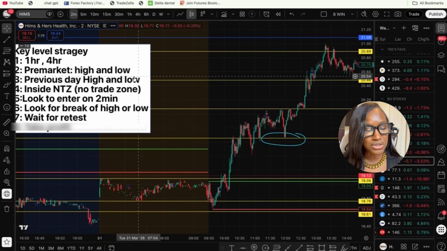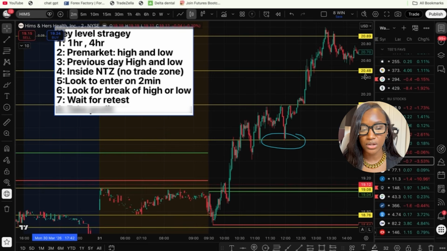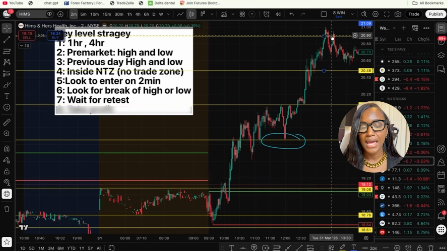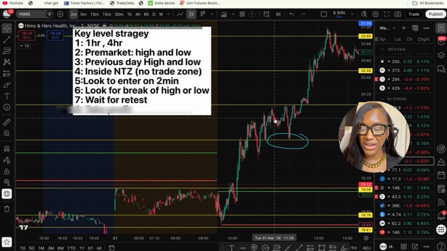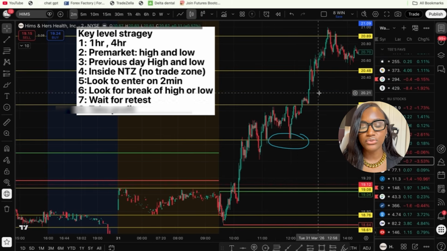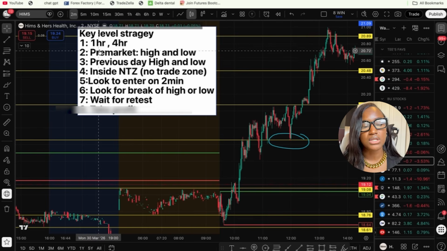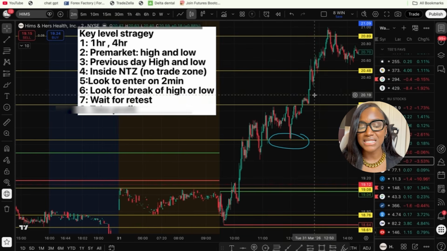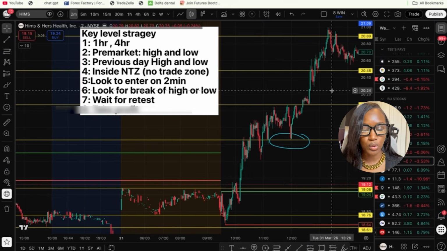Now, these levels come into play so tough because that is our area to understand where to take profit. Once we've gotten into this trade, we have a profit target here, we have a profit target 2 here, and a profit target 3 here. Mind you, y'all, we went through the details of creating these key levels using our hourly levels and our 4-hour levels, and this is where we get these levels from. They're not from anywhere, they're not just pulled out of the air.